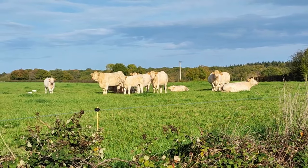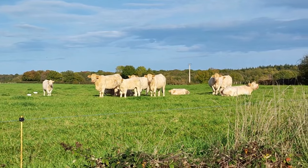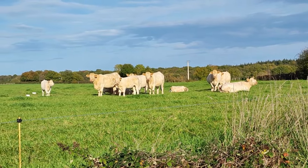Here's some very typical Charolais cows. See them all over the Morvan. Make very nice burgers.